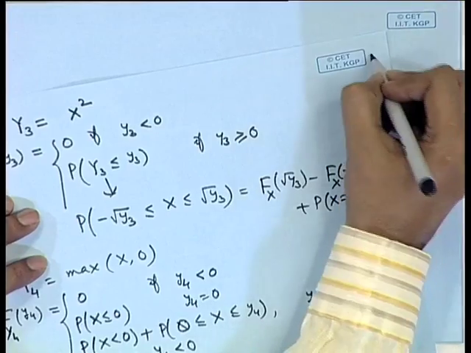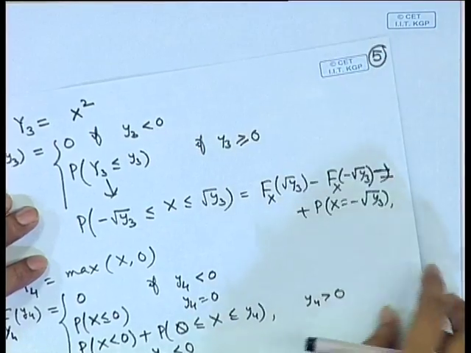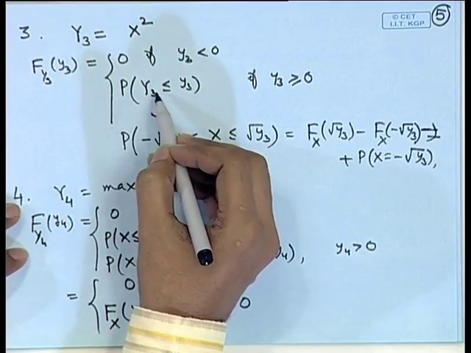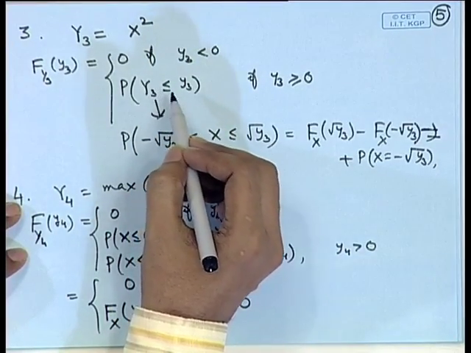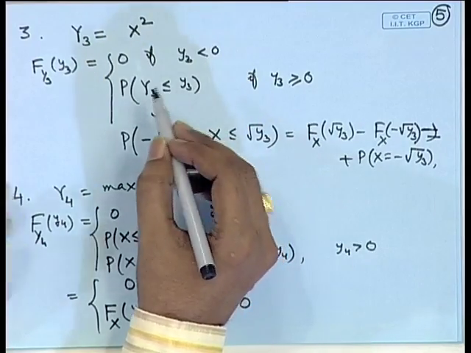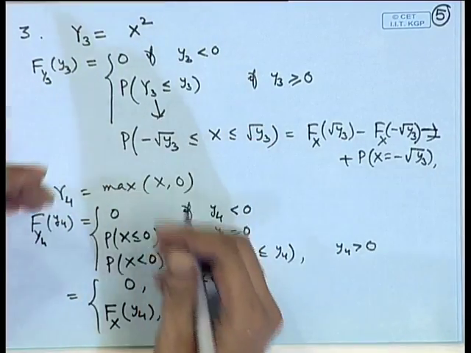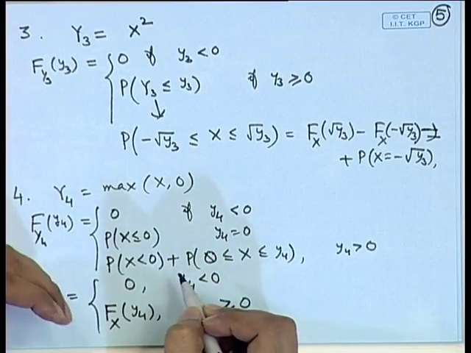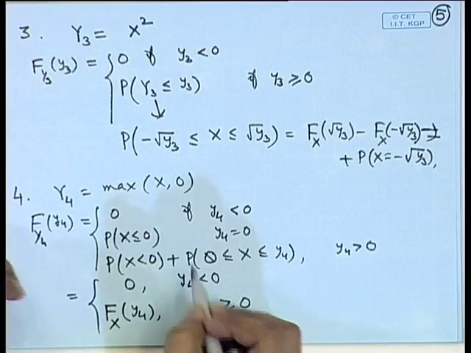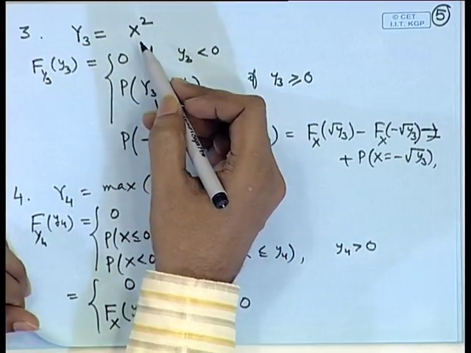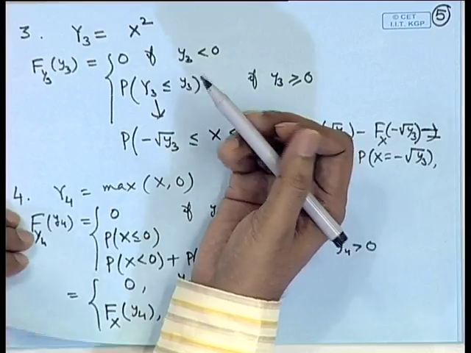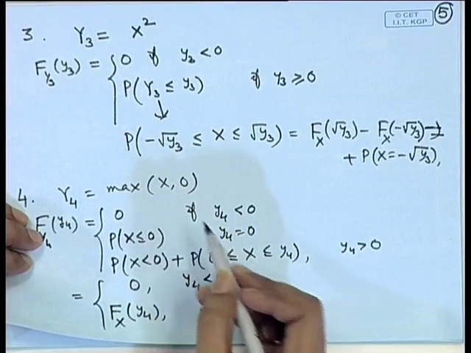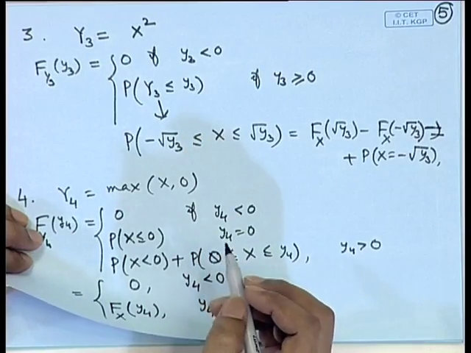So, this approach where we find the inverse image of the set g(x) less than or equal to c, that is g inverse of (minus infinity, c], and then express the CDF of the function g(x) in terms of the CDF of x. However, many times the function may be quite complicated and we may not be able to express the inverse image set in a proper way.